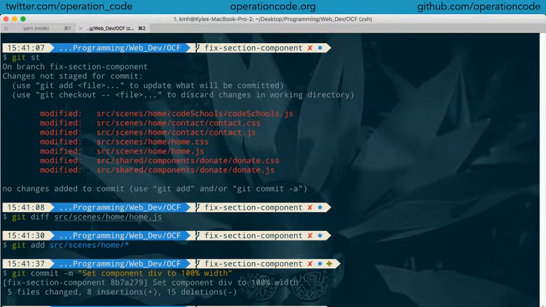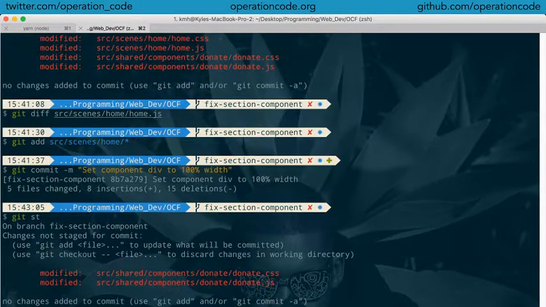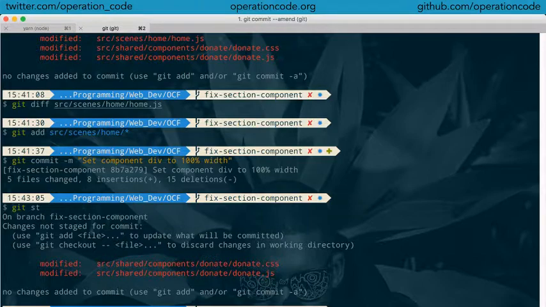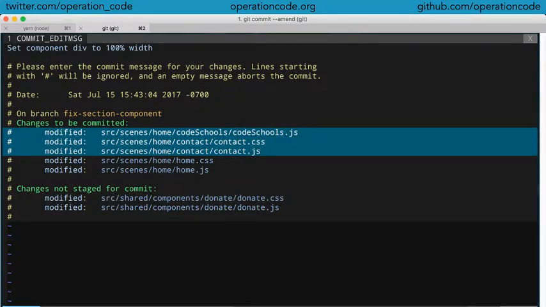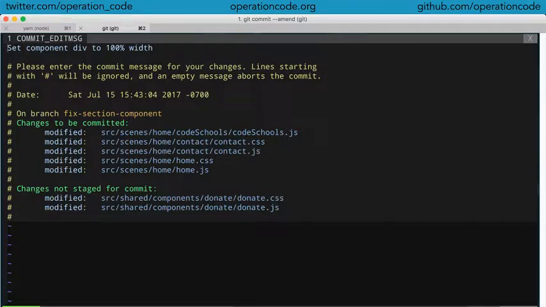If you make this mistake and realize it, and you haven't made a push, what I can do is git commit --amend, and what's going to happen is it's going to show me the commit file for the latest commit that I just made, and I can make some changes. I don't know if editing these lines will fix my problem, but I'm not going to try to investigate and find out. I'm pretty over this whole bug situation. I want to just put out some content that I know that I can put out for you. So let's go ahead and just edit this message to include those changes and remove conflicting styles.